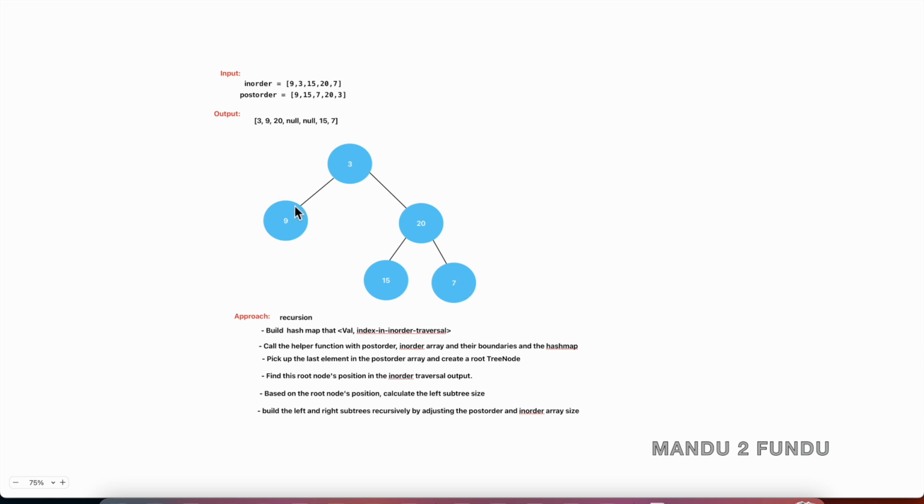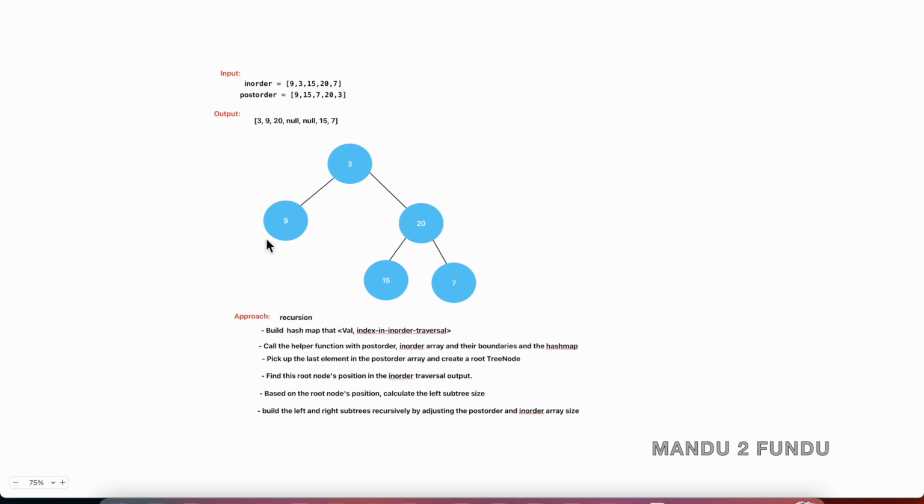The position of this element is 0, this is 1, this is 2, this is 3, and this is 4. Based on a given element index, we can compute the number of elements in the left and the right subtree using the Inorder output. In order to get the index value of a particular node in the Inorder output, we need to build the hash map.